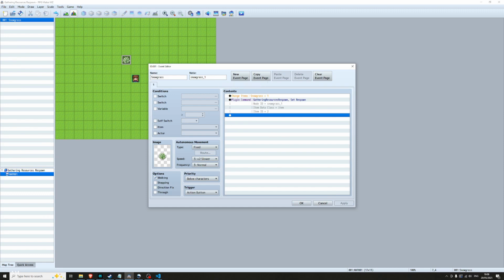I don't know if this is the best way of doing it, but we can say while we're on the map, look through all the events and see if we can find something whose ID matches something that is waiting to be respawned. Because if we do find something that is waiting to respawn, then we can actually turn this back on. Maybe make it visible or something. Undelete it.